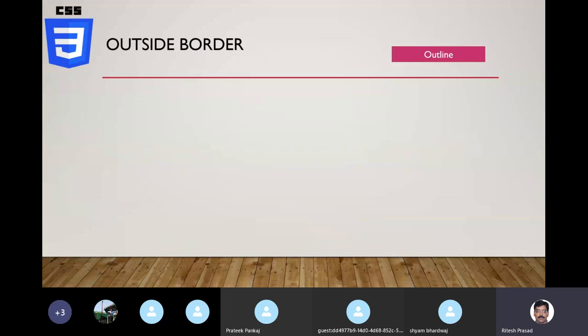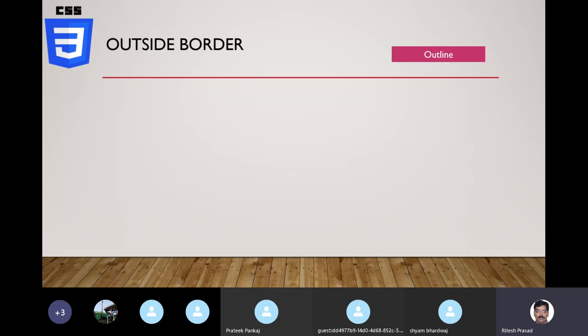All right, so now we have the outline. Sometimes we are putting a space outside the border. Fine, we are doing that by putting a margin. But beyond margin, if I have to put something beyond margin also, then what?